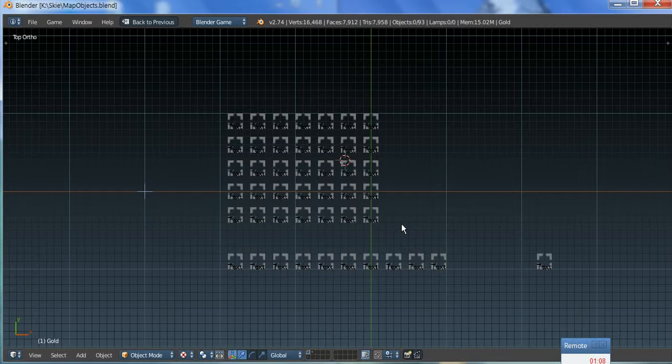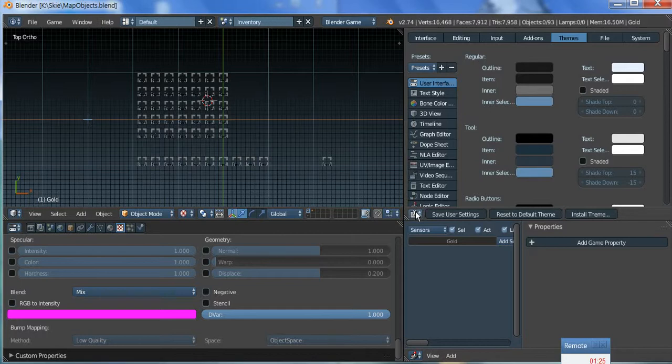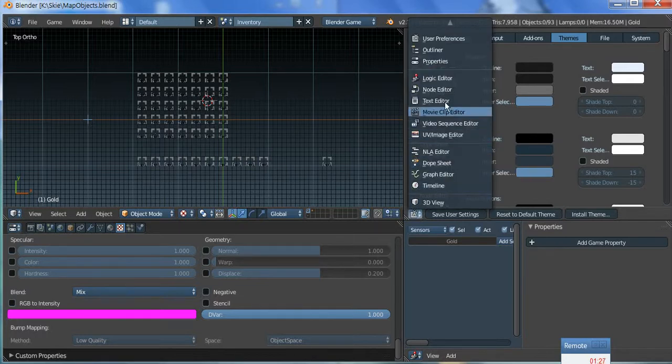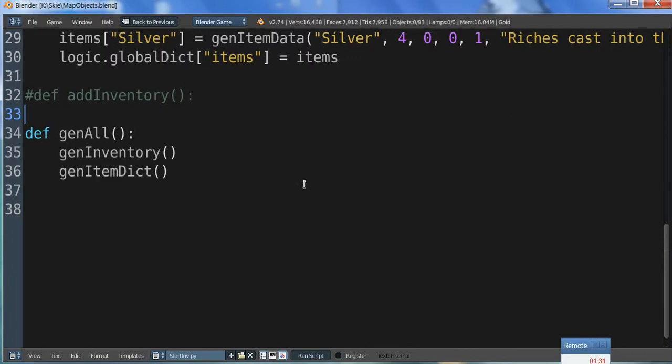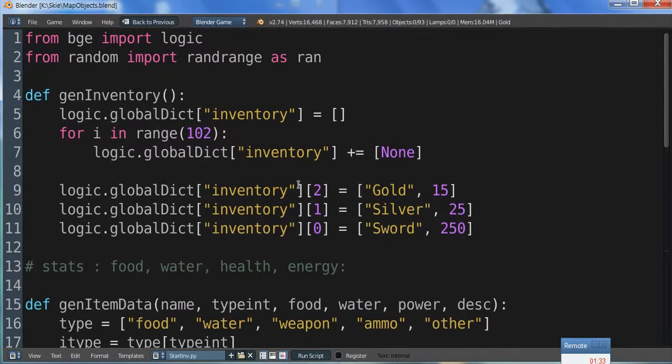So, while it is going to be a bit harder and use a few more resources, I'm going to do something else rather than change the texture. First, I'm going to show you what I did to change things.